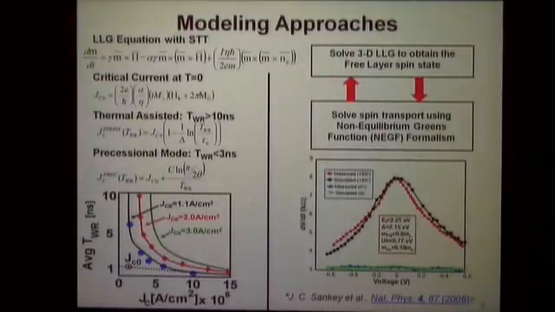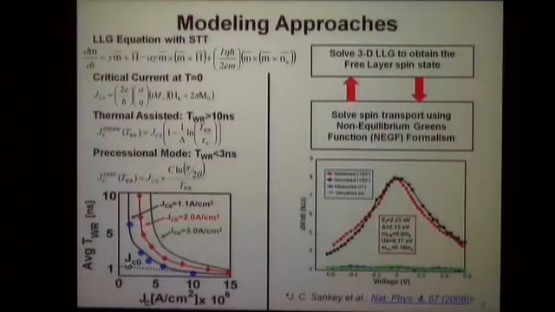So I'll just have one slide on the typical modeling approaches that people use, and you can go into the details of it. There is a vast amount of literature on this. One of the approaches is an analytical approach, and it matches pretty well with experimental data, as you can see for different kinds of critical current densities. On this x-axis, I have the critical current density, and this is the write time or the switching time. As the critical current density scales down, the write time increases almost exponentially here. It increases as 1 over tau, kind of. It rapidly increases. So this is for 3 different JC0s, or critical current densities.